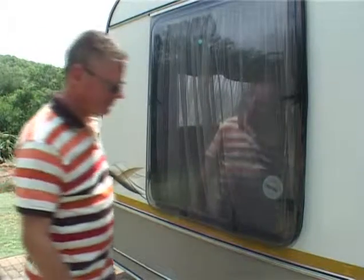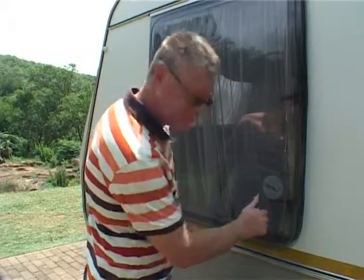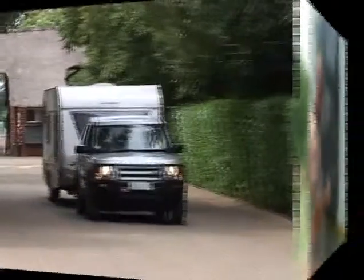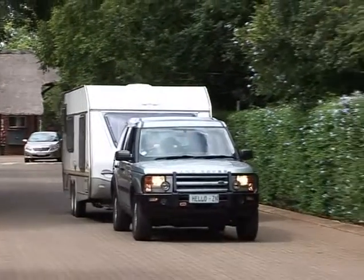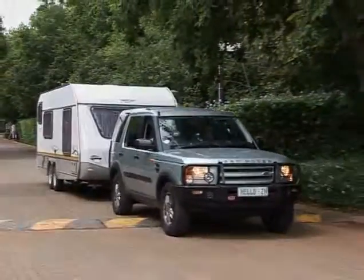Before departing, check that the license disc is displayed on the caravan window, preferably the rear window. It is in your best interest to buy comprehensive insurance that provides full cover for both caravan and tent. Normal caravan policies do not cover personal effects, and these should be covered under a separate policy, possibly linked to your household cover. If you wish to stay at a particular caravan park for an extended period, you should book in advance.